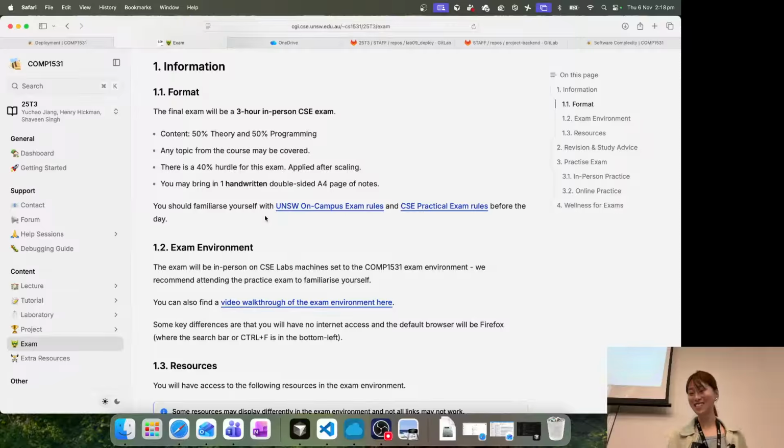Good question. The question is, do we have auto tests during the exam? The answer is yes. There will be some dry runs during the exam. But the auto marking will be slightly different from the dry runs. Using that dry run, you can make sure that there are no fundamental problems. The purpose of the dry run during the exam is very similar to the dry run in your project. So if I pass the dry run, can I get full marks on that question? We can't guarantee that. The reason is that we want to avoid hard coding. If we give you the full set of auto marks during the exam, sometimes you may hard code. Does that make sense?